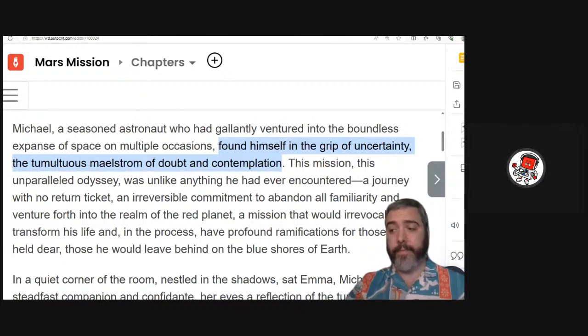But the take on it there is, he found himself in the grip of uncertainty, and then we're trying to describe that grip of uncertainty, when simply saying he found himself in the grip of uncertainty would connect a lot quicker to what comes after that, explaining to me why he's in the grip of uncertainty. It's because this mission was unlike anything he's done before. So okay, you justify that for me straight away. But with the rest of it, the tumultuous maelstrom of doubt and contemplation, you're just breathing hot air. It's just filling space that doesn't need to be filled.